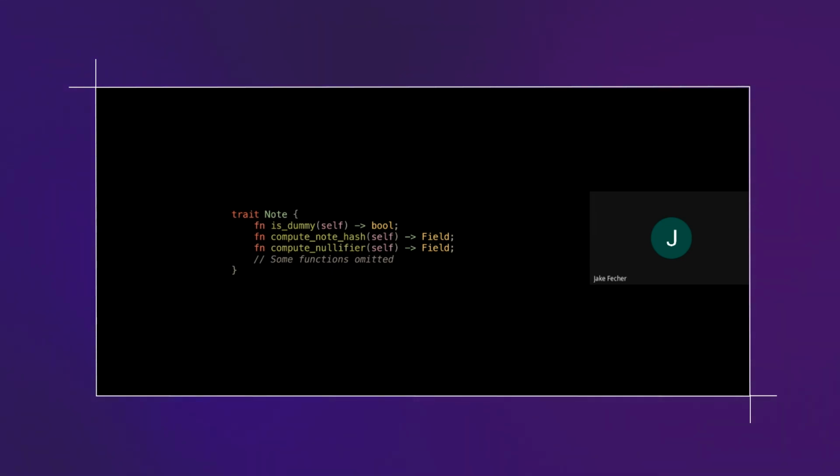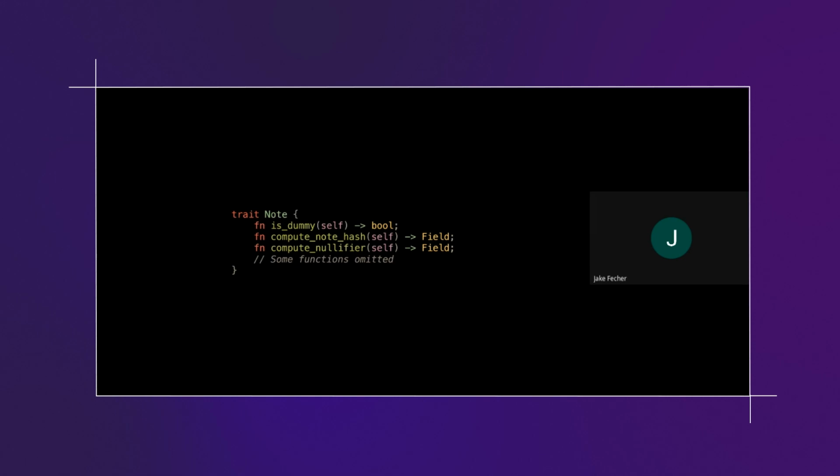Users won't use these functions directly. If we remember our previous examples, we weren't really using any of these functions, but we were using global variables with notes in them, if that makes sense. So this is an important type, but it's not one that users would have to always implement directly. All right, so as I mentioned before, note is an interface, and it has these general functions in them, along with several more that I'm omitting just to save space in this PowerPoint.